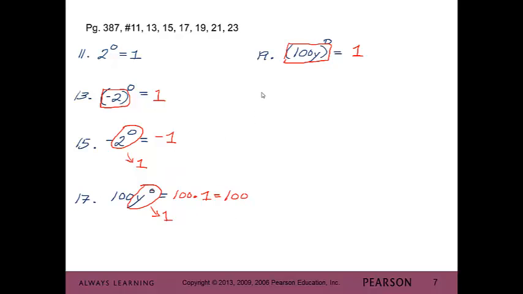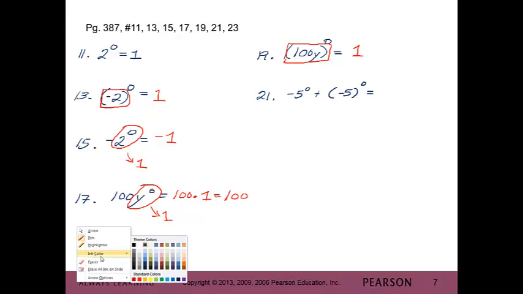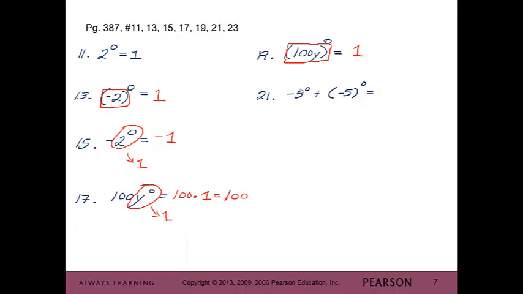Okay, number 21. This time we have negative 5 raised to the 0th power plus negative 5 raised to the 0th power. Let's start with negative 5 to the 0th power. This time only the 5 is raised to the 0th power. So remember, 5 to the 0th power is 1, but the negative is still on the outside, so that's really negative 1. And then we have plus, and then this negative 5 to the 0th power, well, negative 5 is on the inside of my parentheses and is raised to the 0th power, so that is just positive 1. So then negative 1 plus 1 is 0. So the final answer is 0.